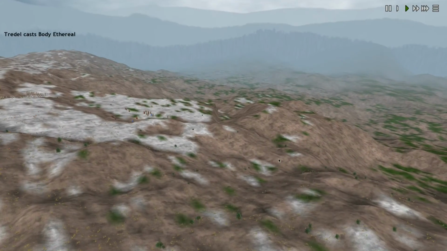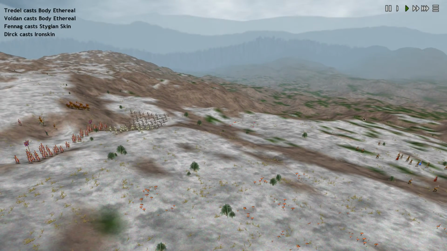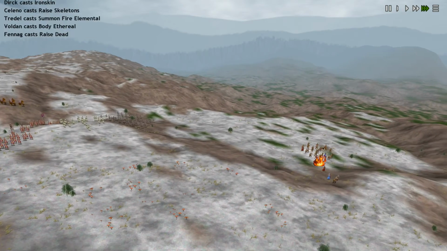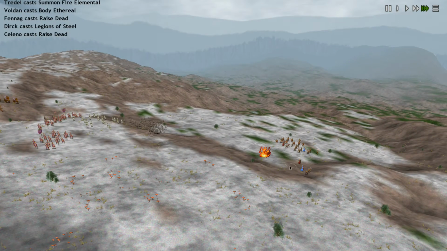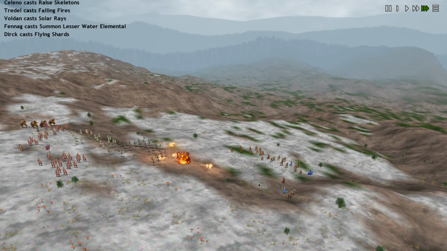Oh yeah, we've got a nice big army here. I don't think this is going to be a problem, but let's go ahead and fast forward it. Now they did have a pretty powerful force. They had a lot of mages last time, which is what really did us in. So hopefully that doesn't do it to us.